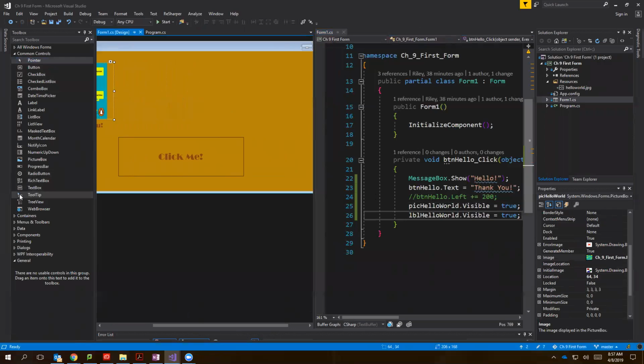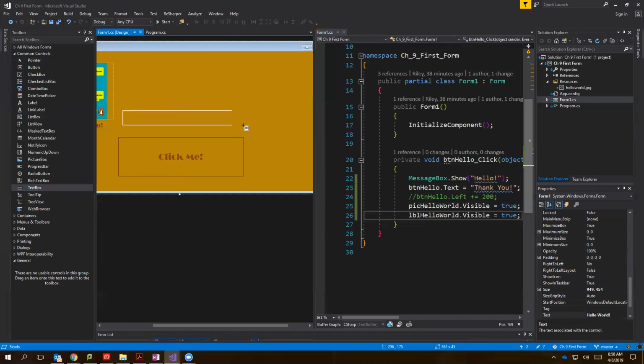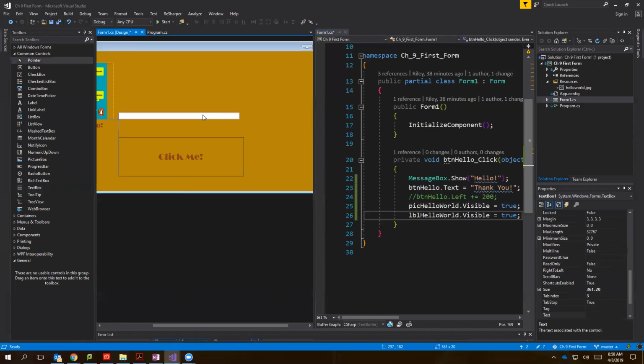Now, the text box control is also something that you should find in your common controls. If you notice, that's pretty much what we've been using so far. So I'll grab a text box. We have text boxes and we have rich text boxes. We wouldn't really use a rich text box unless we were going to let people do some really advanced formatting. So we'll just use a regular text box. Now, for a regular text box, Windows is going to assume that it's one line of text. If I want it to be multiple lines, I can change a property, but by default, it's just going to be one.